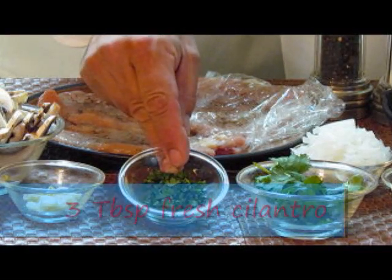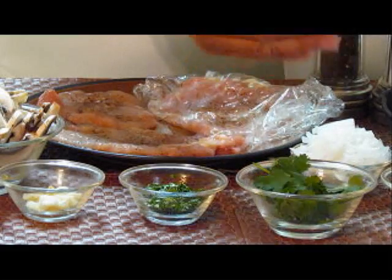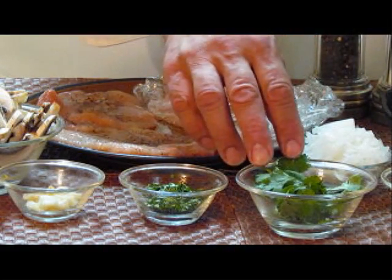We're going to be using probably about 3 tablespoons today. Try to buy it fresh when you can. If you can't use it all, you can chop it up, put it in the freezer, and use it as you need in some dishes.